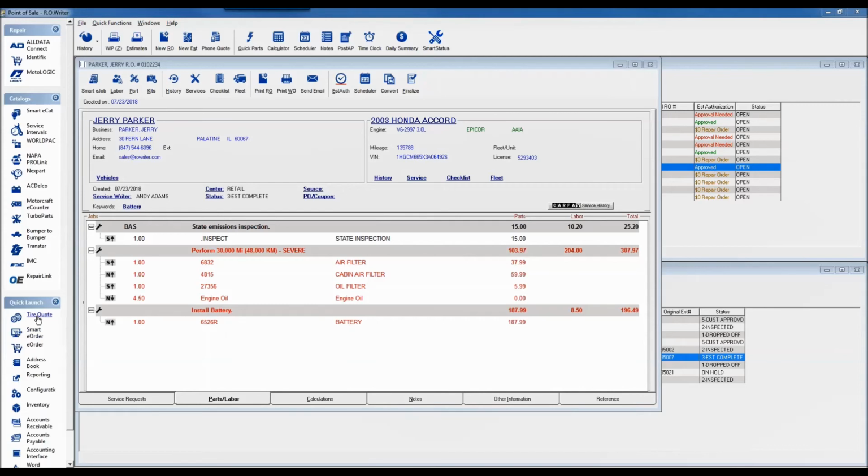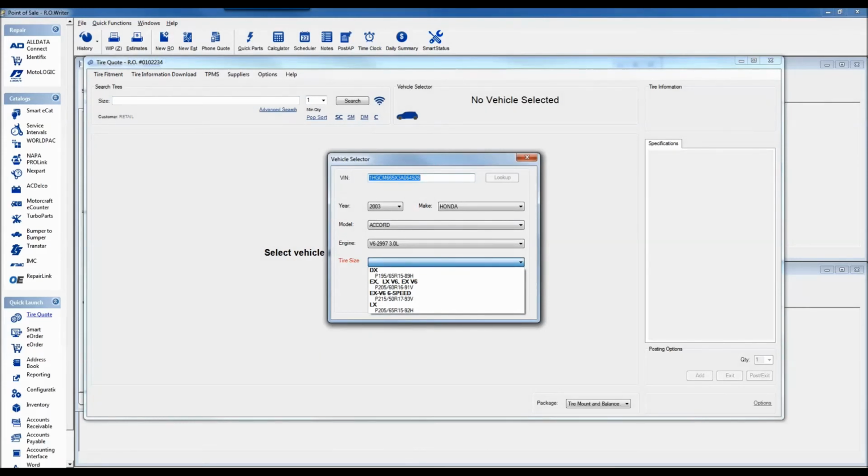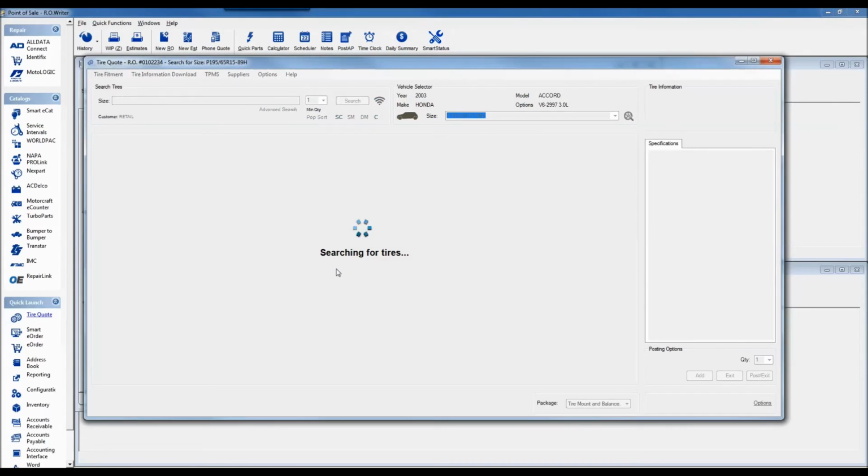But I'm going to go over and hit tire quote on the left-hand side. Now again, with the new tire quote in Gen 2, it's not my purpose or intention to go through and explore functionality there. Gen 2 will automatically resolve size. There's a couple of new features as far as 2.3 is concerned. So if you're using tire quote, I'll point these out to you. We've changed the window. We've made it bigger, so we've expanded the amount of information that you can see.